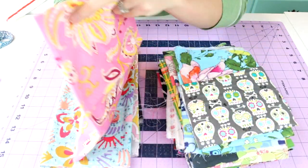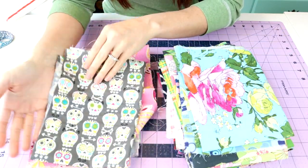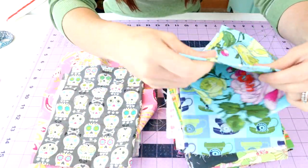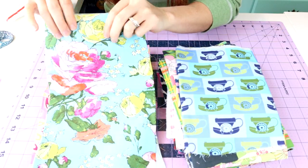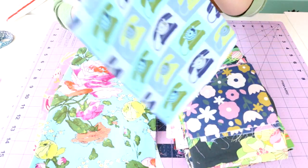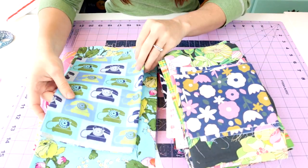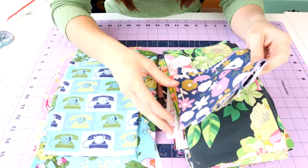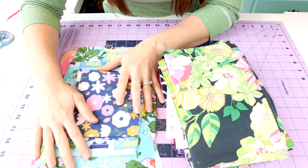Some floral — I've actually seen this print before and thought about ordering it, so that's really cool. I'm really excited I got that. This print I've seen before and actually wondered if my customers would like it, so I'm excited to have a scrap of it so I can try it out. I'm going to talk about quality now.